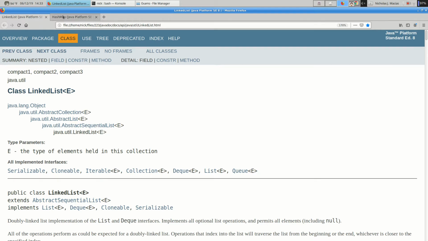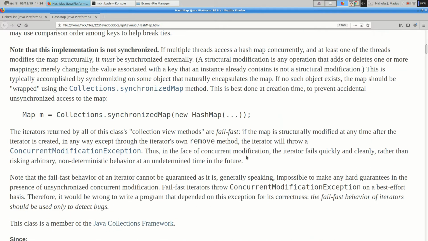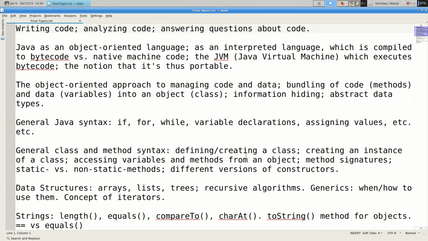And so a hash map takes two types of data, a key and a value, right? The key is what you use to look up and the value is the thing associated with the key. And those don't have to be the same type of object. So when you construct a hash map, you pass it two type parameters, which are called K and E here, and you put them inside the angle brackets with commas, and now you've got a hash map that takes rectangles for keys and decision trees as values associated with each rectangle. Right? And it works perfectly fine, even though that would be a goofy thing to do. So that's the idea of a generic.